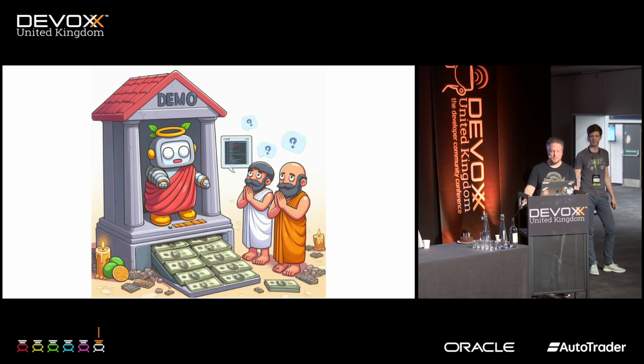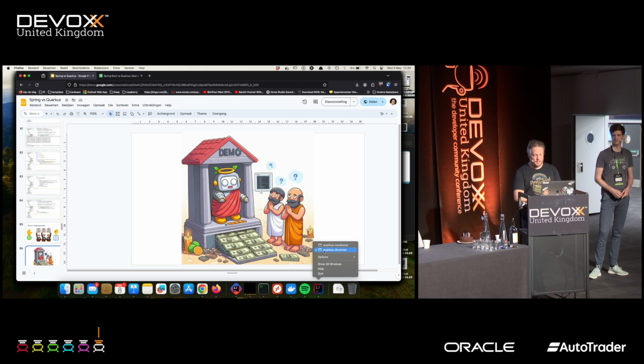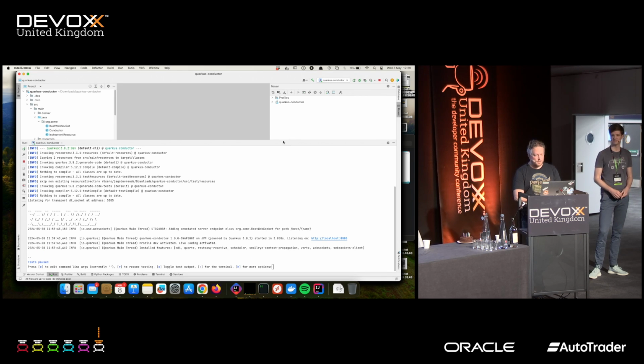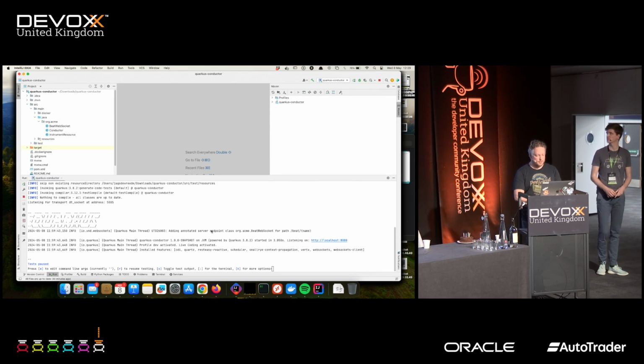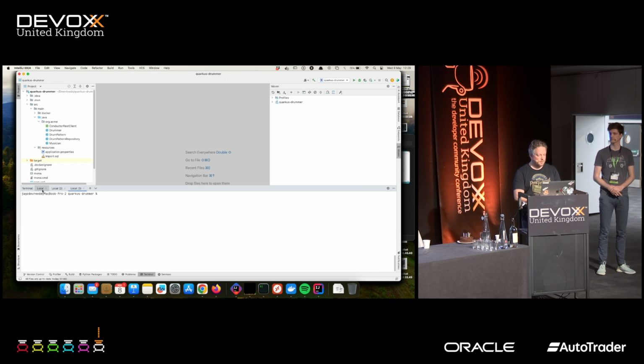Just going to show you the Quarkus side because, well, the Spring side is roughly the same. What I've done here is I started up the Conductor application. Conductor is running, and now I'm going to switch to the drummer. And we're going to have 3 drummers here. And let me see if I can zoom in here.